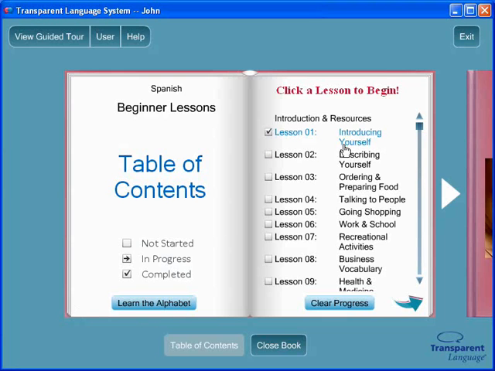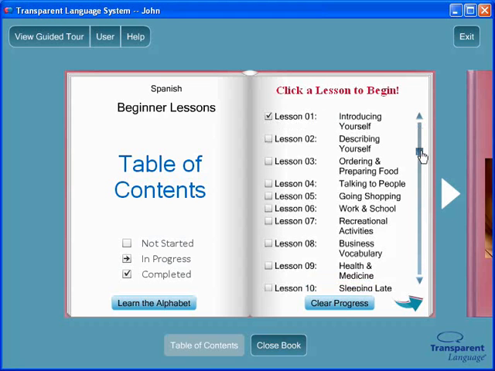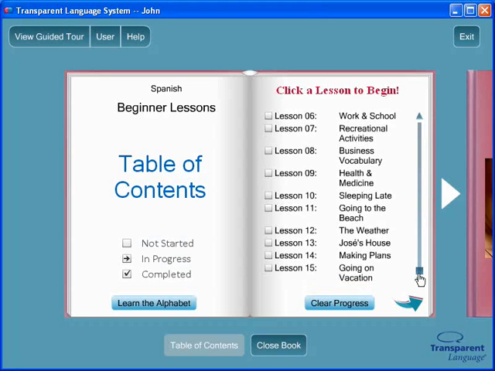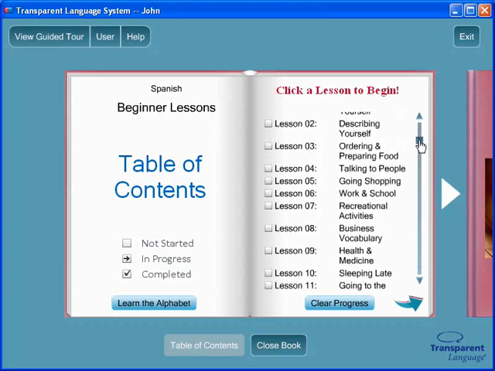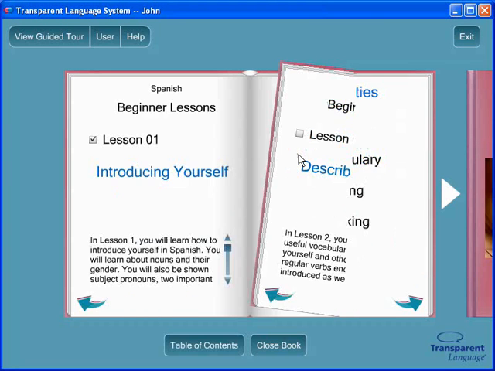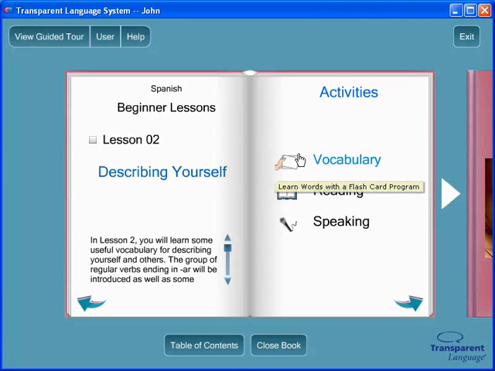The Beginner Lesson Series is the equivalent of a one-semester college beginner course. Each lesson has hours of material, so you should take your time. It is very reasonable for each lesson to take a week or more. Do 30 to 45 minutes each day, and your language skills will develop quicker than you might think.